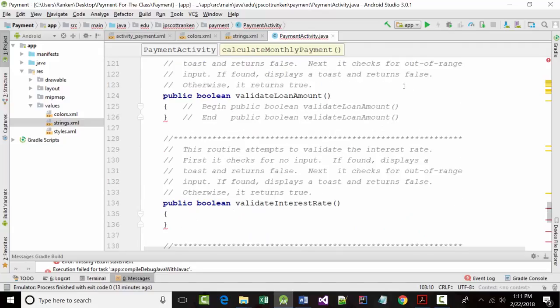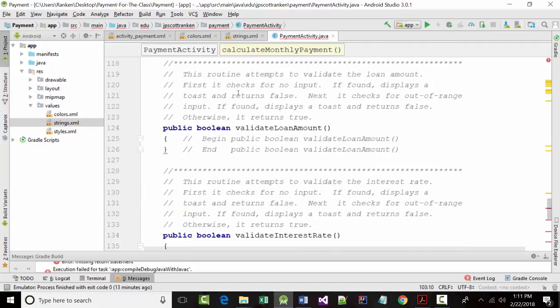I'm going to start with the loan amount. And you can see the comment. This routine attempts to validate the loan amount. First, it checks for no input. If found, in other words, if there isn't any input, display a toast and return false. You're done.